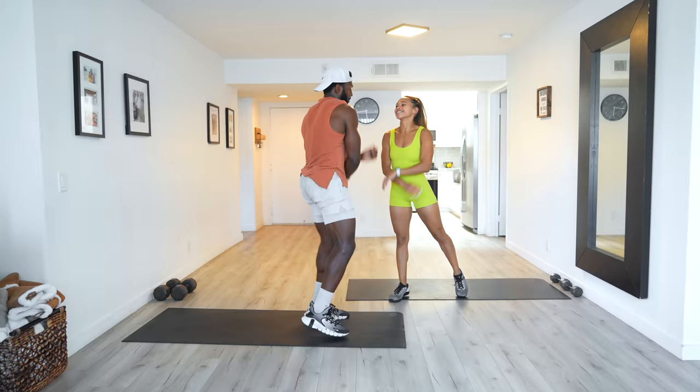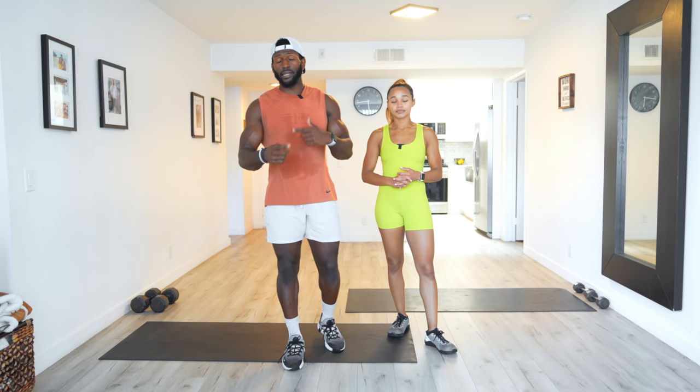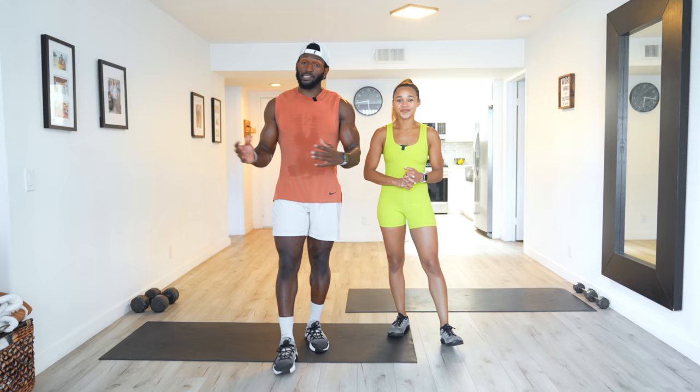All right, everybody, that was the lightweight 20-minute dumbbell workout. Hopefully you got in a nice pump, a solid sweat with us today. And as you can see, you don't need to go super heavy with this workout. If you have lighter weights and you felt it was pretty easy, pick up the tempo a little bit more. Or if you have heavier weights, you feel like it was pretty difficult, you can slow down the tempo and make it work for you, all right?